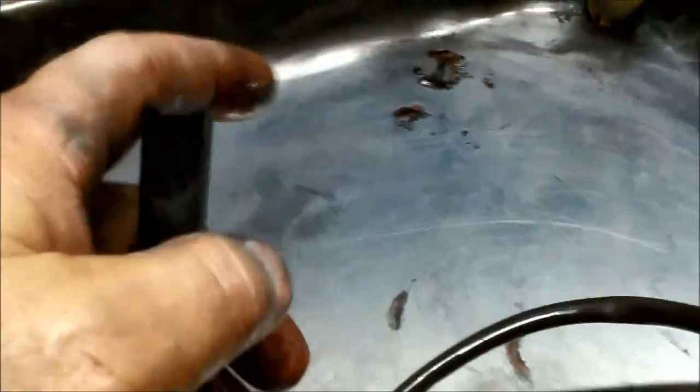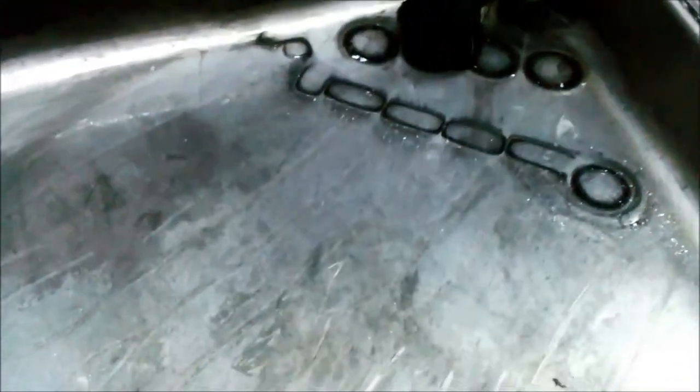If you leave that fine metal floating around in there, that's not captured by the magnet in the pan, it'll be captured by the speed sensor or the solenoids. All the white metal there, I don't know if it'll focus on that, if you can see it from that angle, but there's a lot of non-magnetic material that's circulated through the filter and into this part here. So again, the importance of servicing the transmission regularly.